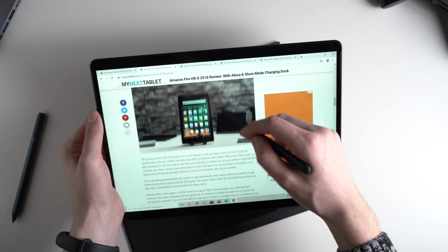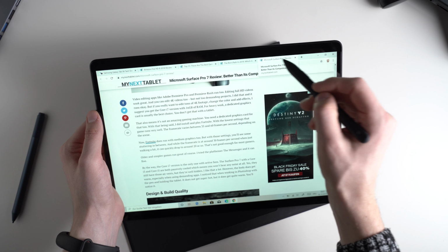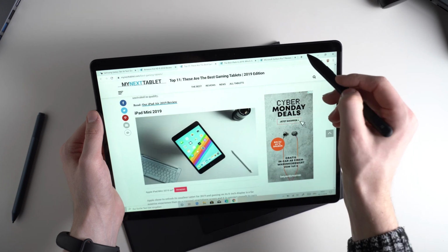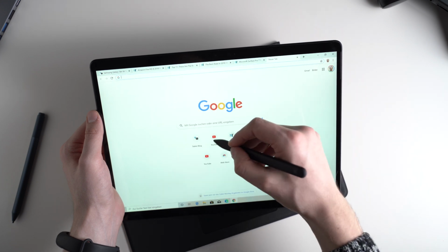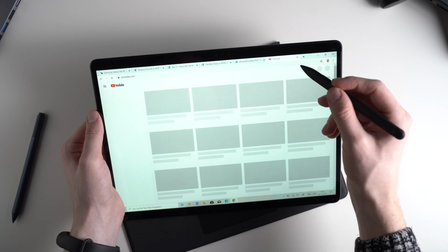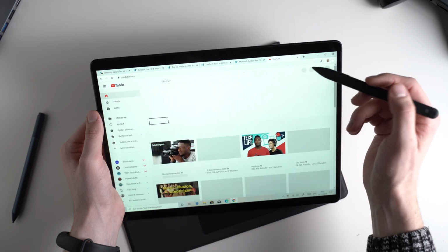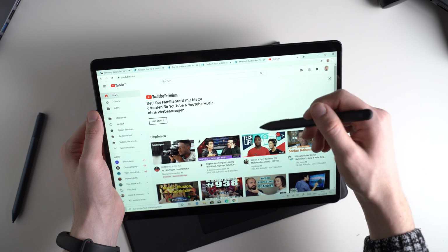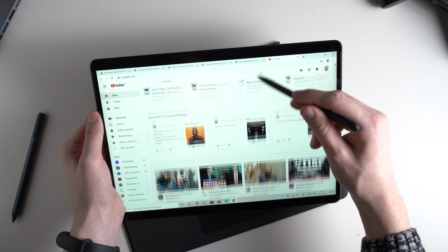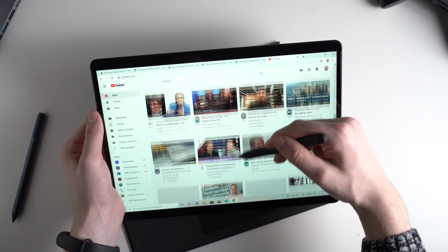However, that's not always the case with 32-bit x86 apps like Chrome. Google's browser and even the Chromium-based Edge beta do run surprisingly well, much better than on cheaper Intel Windows tablets. For example, you can watch YouTube just like you can on most laptops, and it plays smoothly in the background.